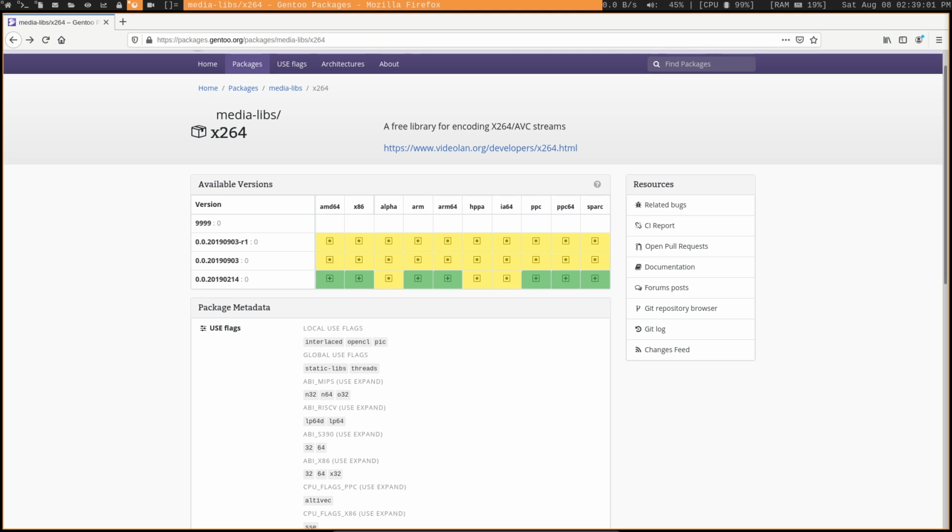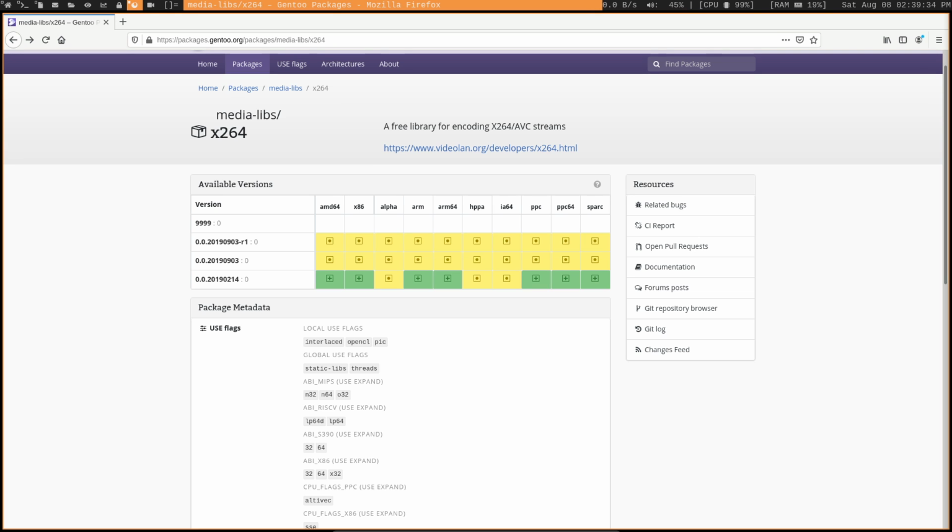As many of you know, I recently applied optimizations from the LTO overlay to my entire Gentoo system. And when trying to rebuild all of my packages with LTO optimizations, there was a particular package that wouldn't build correctly, media-libs/x264. And this is a pretty big deal because pretty much every web browser has this package as a dependency. So no x264 means no internets.